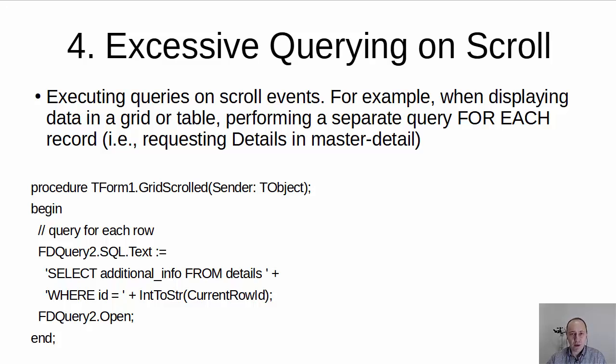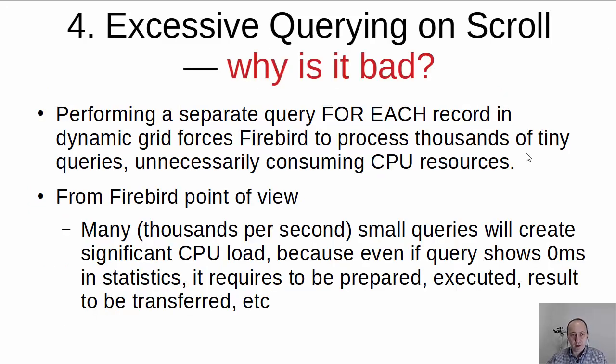from the grid. Well, you can imagine several such scenarios when you have some record set, and while users are working with this record set, the application starts to generate additional queries based on what the user is seeing on the screen, like for each record. Why is it bad? In general, a small query for each record looks like not a really big deal.